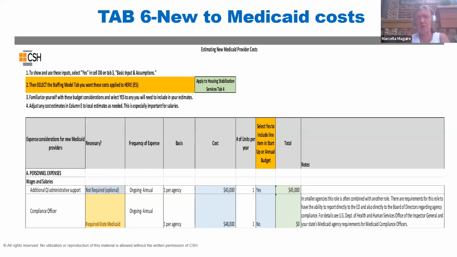This is where you put in your communications. This is where you put in your billing systems. All those costs related there, that's got to get rolled into your administrative costs as well. And so this allows you, again, all of the blue cells are ones where you can put what the costs are for you, and then it will roll up into your summary tab 2.